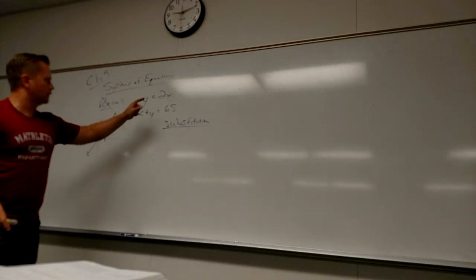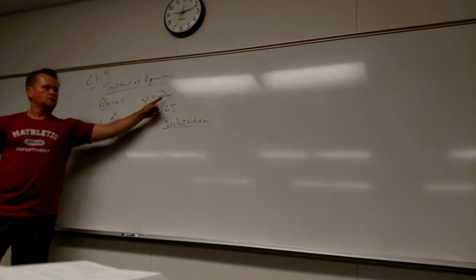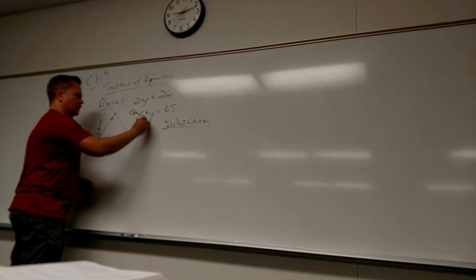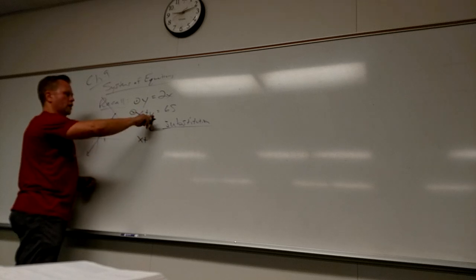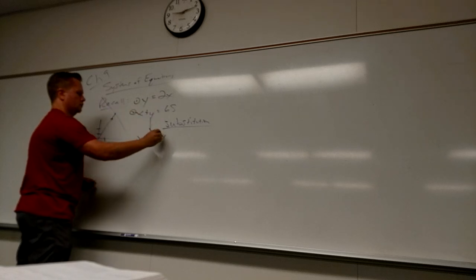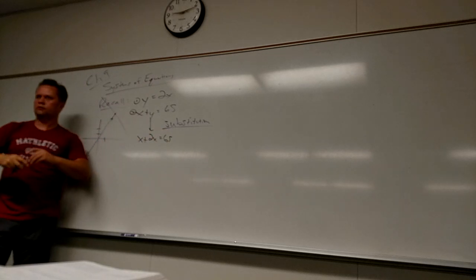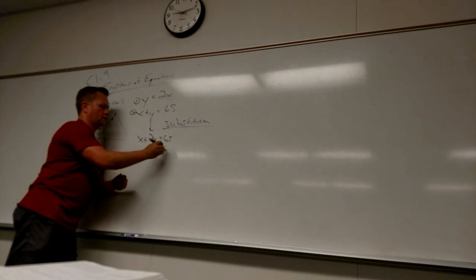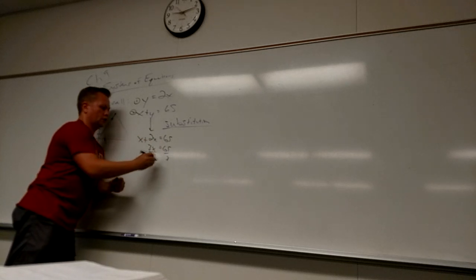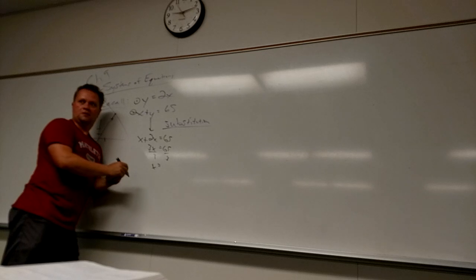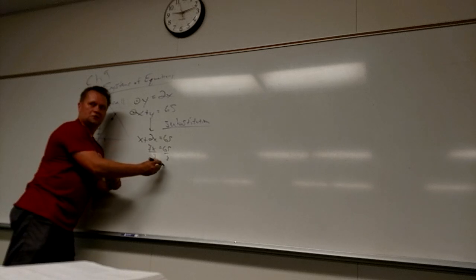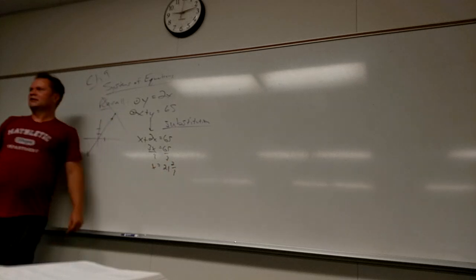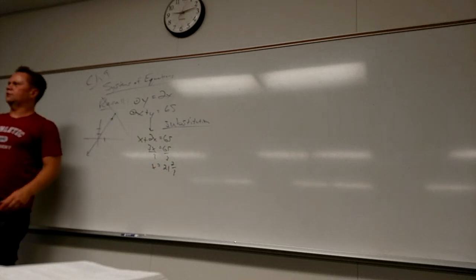So what I'm saying is, if I know y is 2x, how can I rewrite the second equation to be better? I can rewrite this as x plus, well, what's y? 2x. Right? I like it. So your 3x is 65, divided by 3. This is not going to go in evenly, but too bad for us. So it'll be 21 and 2/3. Yeah, I'm 21 2/3 years old. It's like, what the hell?